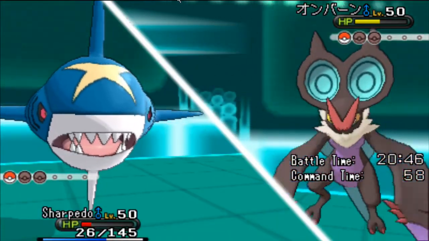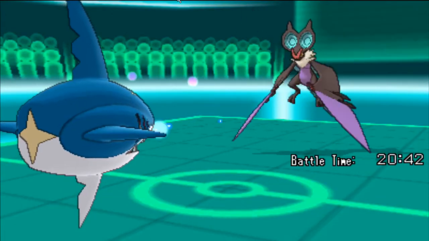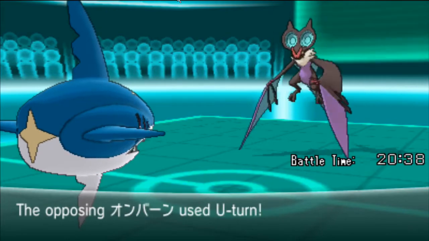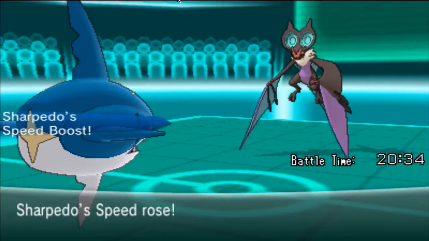I'm gonna go for a Protect right now, and I think my one Crunch should be able to take out this god darn Noivern. This Noivern was very, very annoying, guys. So I just got very careless there. He's gonna try to go for a U-turn. So I see what this guy's doing. I see what he's doing.